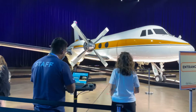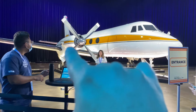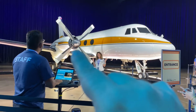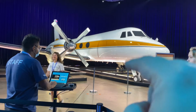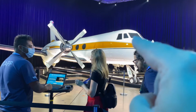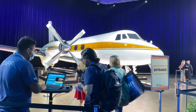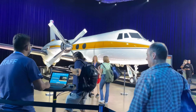That'd be sweet. So looking over here on the left-hand side, I know we only see 2 windows here, but there's 3 more windows. So just like I said, there are 5 windows, a total of 10 windows, 5 on this side and 5 on the other side. And if you guys didn't know this, when Walt Disney had his own personal flight, he got to sit in the cockpit as well. That would be a pretty cool thing to do. He wanted to actually see where he was going.